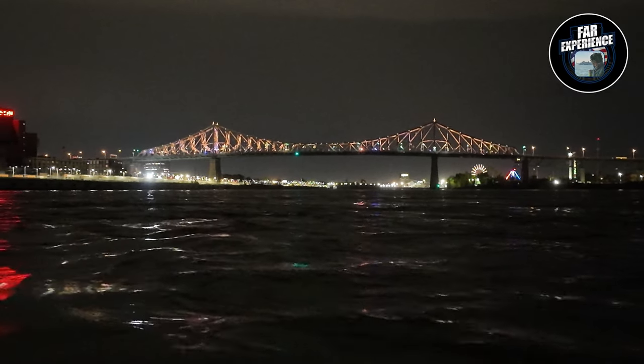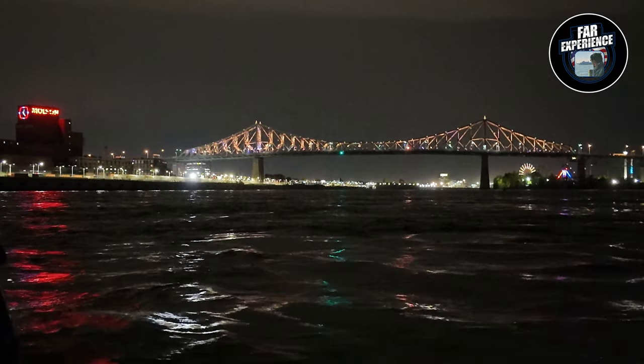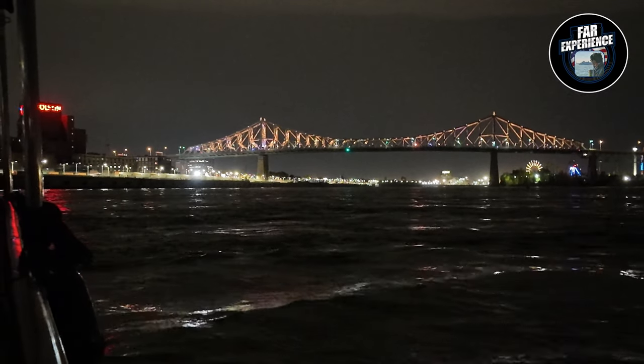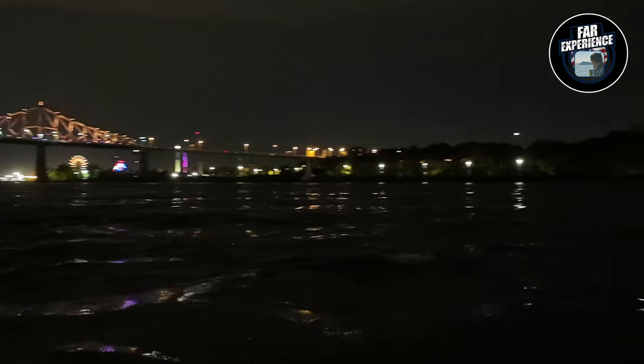Actually, if you look at the map, you'll notice the Gulf of St. Lawrence is very wide around Quebec City. The river is very narrow, so it acts like a funnel, and when the tide comes in, it fills the funnel, and at the tip it rises quite a lot, I should say. Sometimes it floods the boulevard that runs along the river on special days like equinox, sometimes on a full moon.